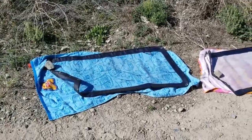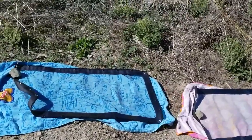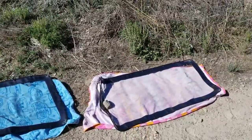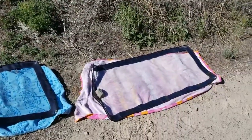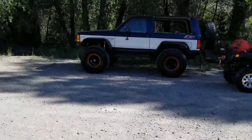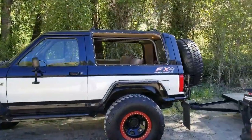So what we got going on here is we're cooking our windows, just letting the vinyl windows heat up in the sun here. Makes them a little bit easier to put in. They're super tight, and this makes them a little bit more pliable and easier to get in. So gonna button those up on the Bronco before we go, keep a bunch of dust from getting in there while I'm gone.